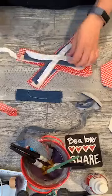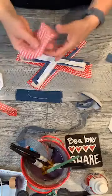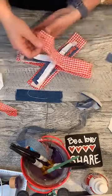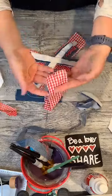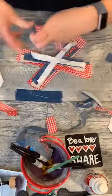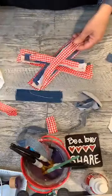You could, absolutely, you could put ribbons in here too. I just really, really love the look of the fabrics. Okay, I'm loving the gingham. I don't want a really wide piece to cover everything, right? So I'm gonna take this gingham, this was like 2 inches wide. I'm gonna make it 1 inch wide, and I'm gonna cut it just a tish shorter so that I can have another layer. And you can see, look at all this scrappy goodness. I love it. I'm gonna make that one a little shorter.